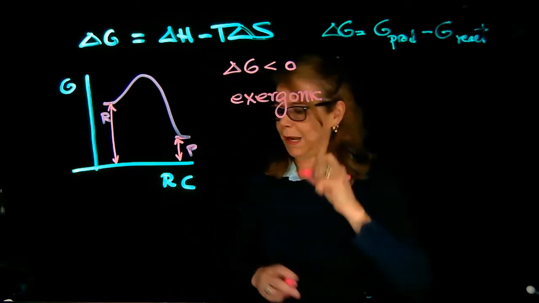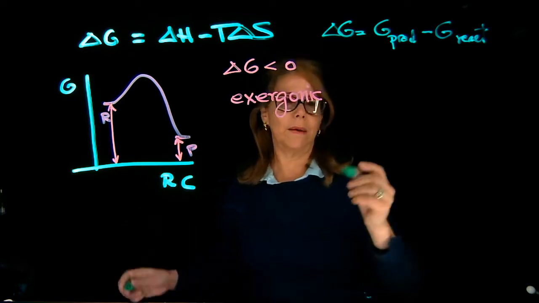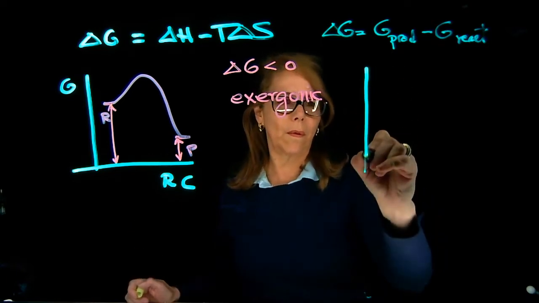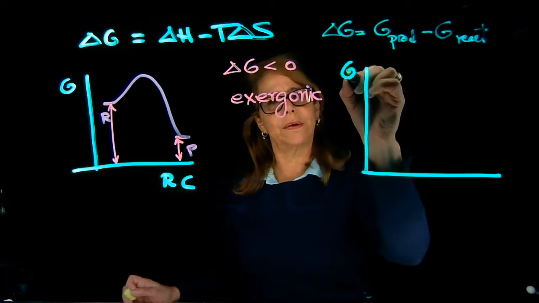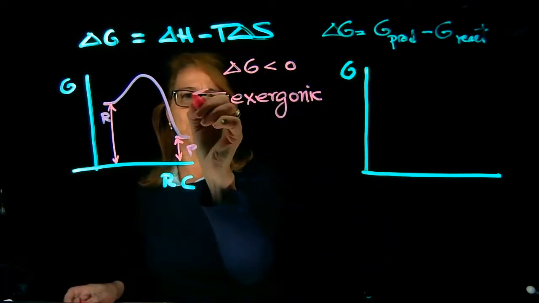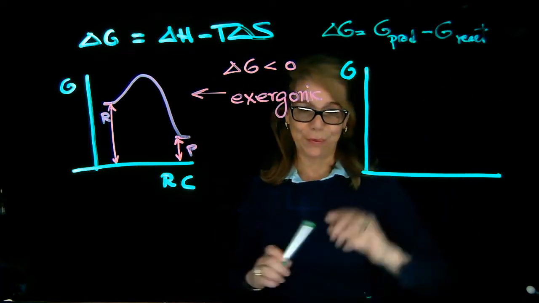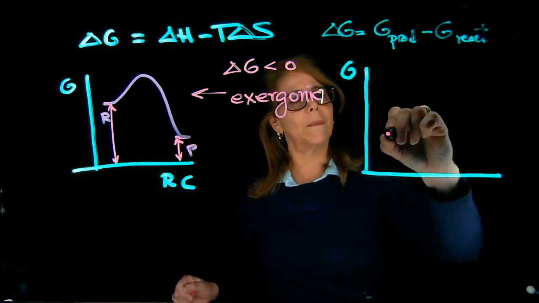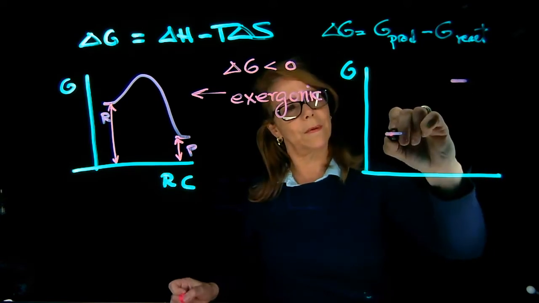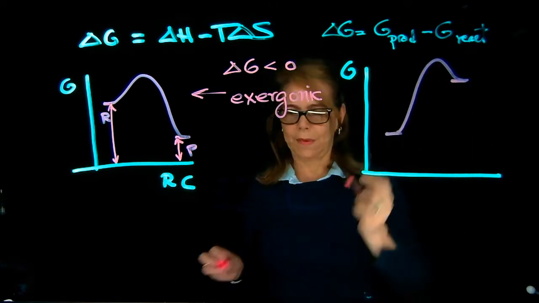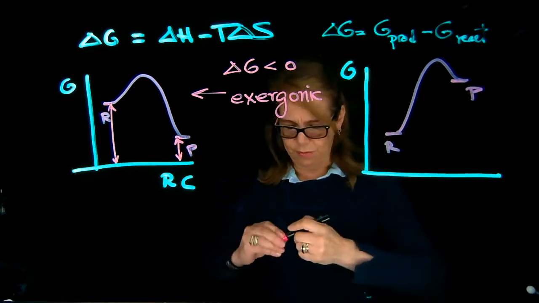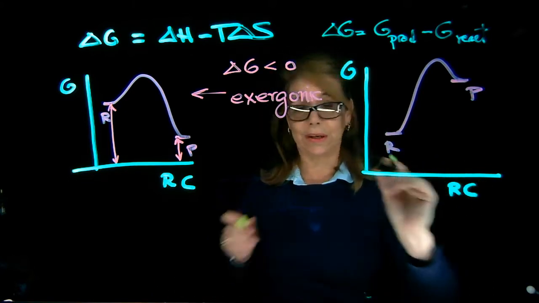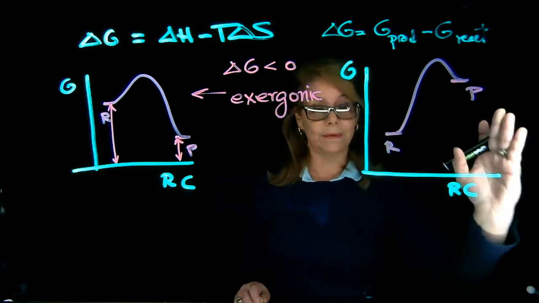All right. And now let's do another profile. Say that I have a bit different one. Now I have again Gibbs free energy. I'm going to make an arrow. This corresponds to that, not to be confused with what I'm writing over here. Now, in this reaction, say that I have reactants here and products here, R and P, reactants and products simply. And then this is Gibbs free energy, and reaction coordinates. That shows how the reaction progresses from reactants to the products.